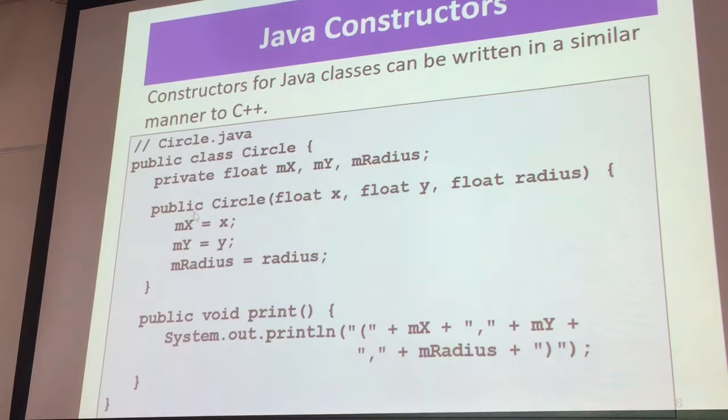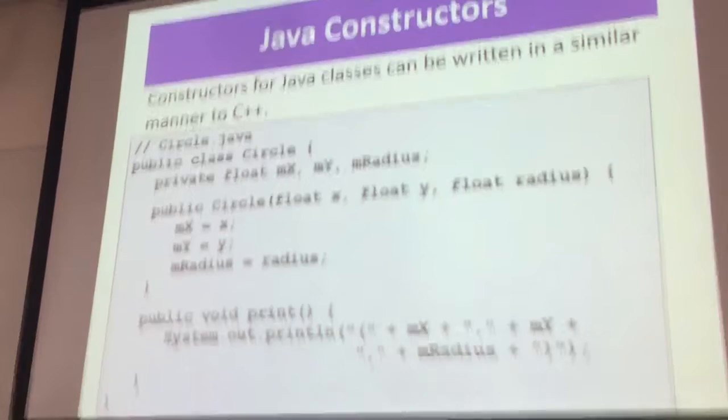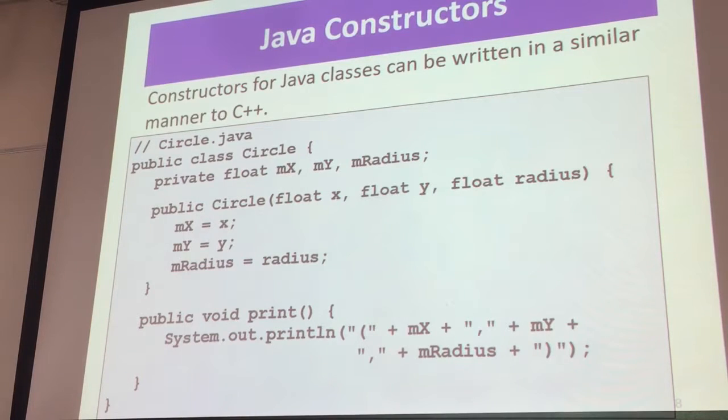If you don't put public here, which is not recommended, this constructor is available at the package level. If you don't put public in the class in C++, the constructor becomes private. This is a default.